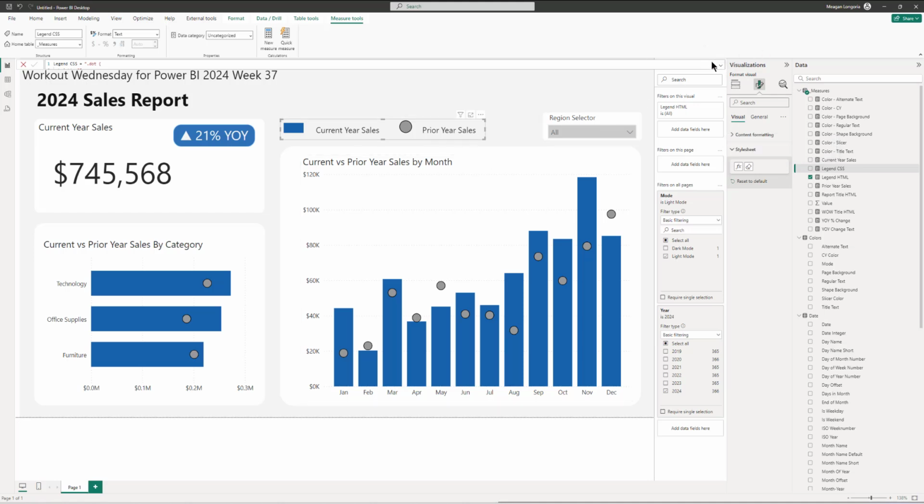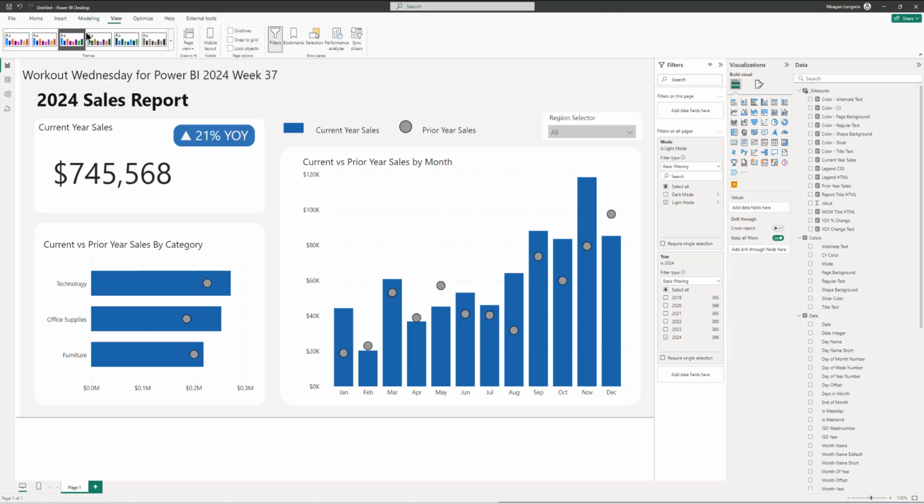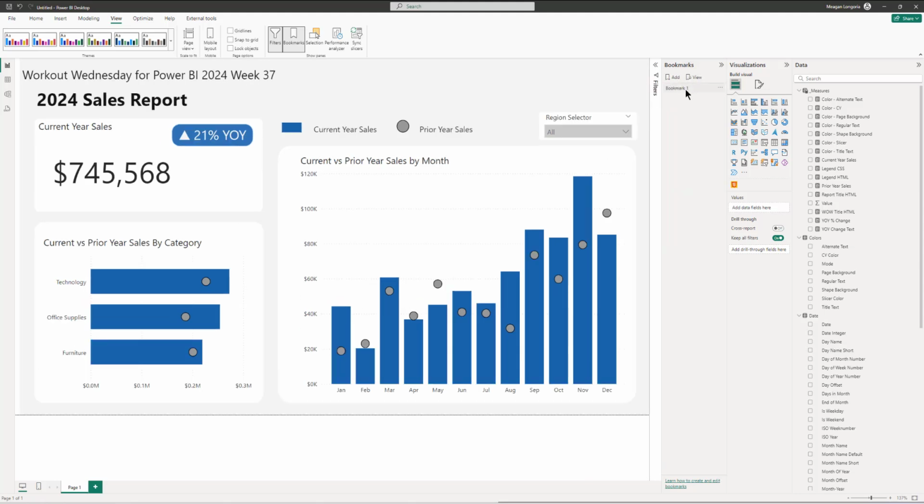And the last piece to my solution is to create bookmarks and add a bookmark navigator. So right now, this is all good for light mode. I'll go ahead and create a bookmark. Oh, I'm going to have to redo that because I had my filters open.